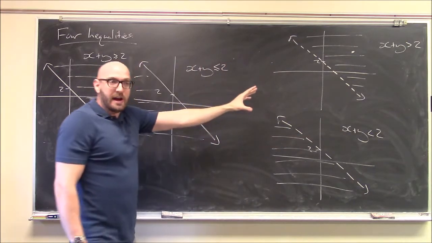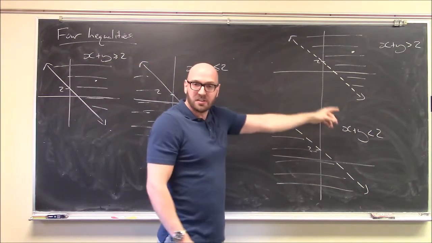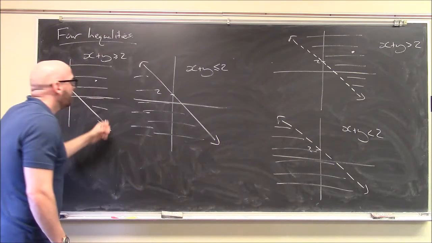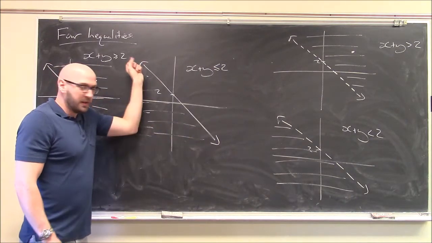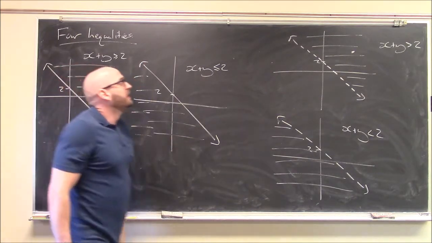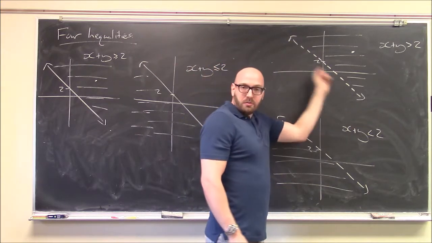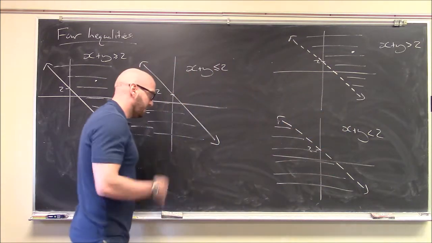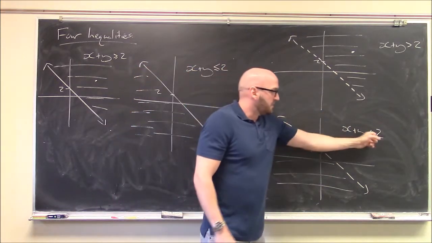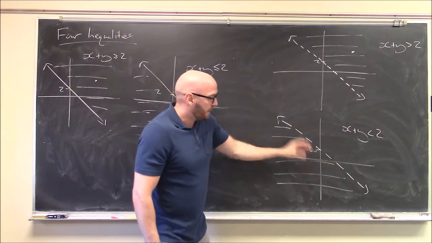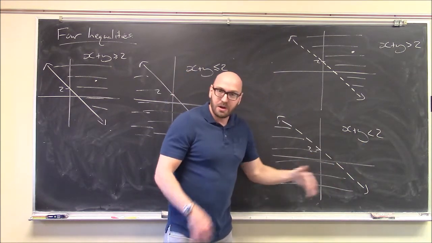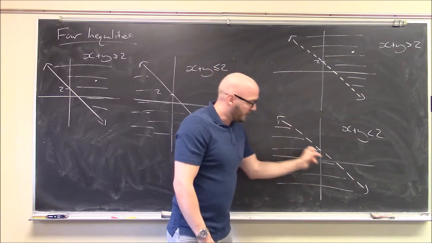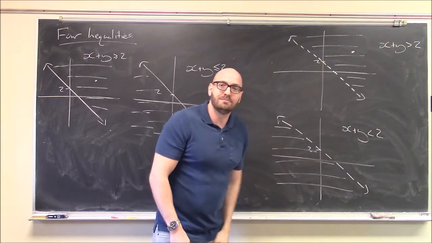It's not part of the graph, I'm just illustrating where the boundary actually is. Alright, so solid line means the boundary line is part of the solution, part of the graph. If you dash it, it means it's not part of the solution set. So similarly, x plus y less than 2 is only the lower half plane, not including the boundary, because the boundary is equality. So once again, dash out that boundary line.